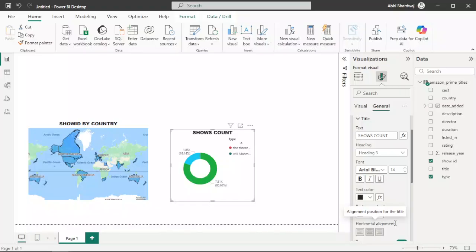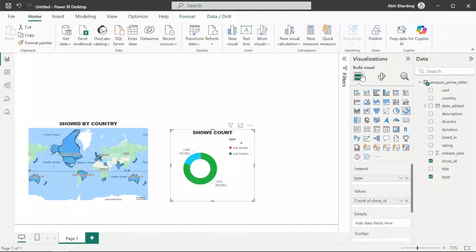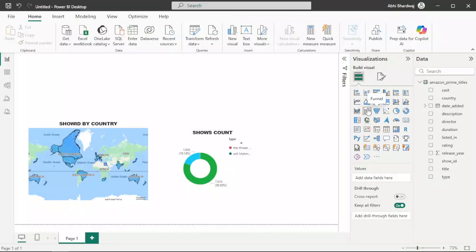Okay, so two of the visualizations are done, and now let's come to the third visualization, which is the area chart. The purpose for it is to show total shows by release year. Clicking on the area chart.